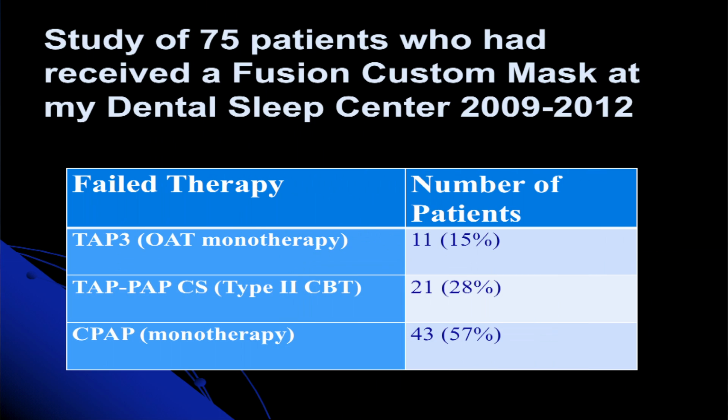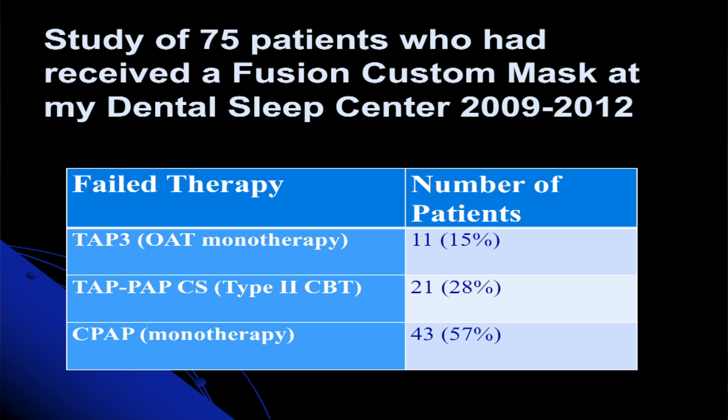I did a study, just got accepted at the Journal of Dental Sleep Medicine. And I took my combination therapeutic patients and I did a survey, and I was looking at who got this therapy, what type of patient ended up going into combination therapy. And on the left, those are the monotherapy, oral appliance therapy failures. 11% of them ended up going into combination therapy. Those that did came from that. Then there's the combination therapy, which I'll talk about in a minute, of just the nasal pillows.